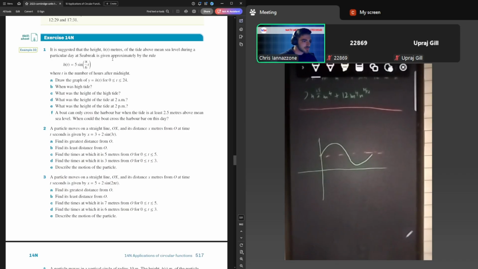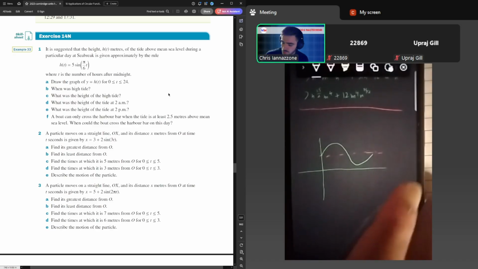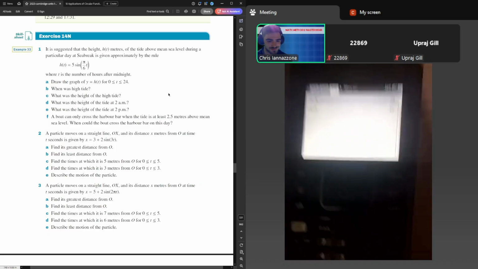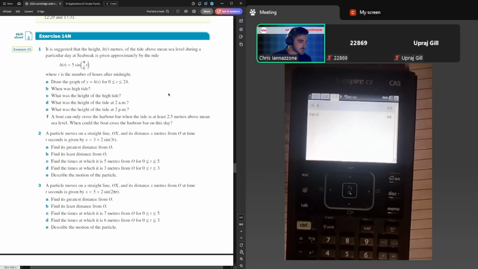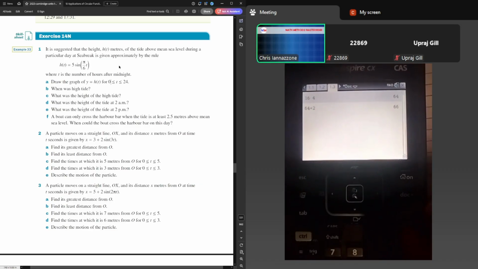So let's see. We have a look at question 1 here. What we have is an actually solved circular function, so that's nice and easy for us. What I'll do, just to save a bit of time on this one, is do a bit of CAS work on it. So first things first is draw the graph. We're not really focused on our sketching here. We're also focused on the applications. So for sketching the graph, if you need to revise that, there's resources or past recordings if you want to have a look and revise how to do that. So what I'll do instead is just CAS that one out real quick.